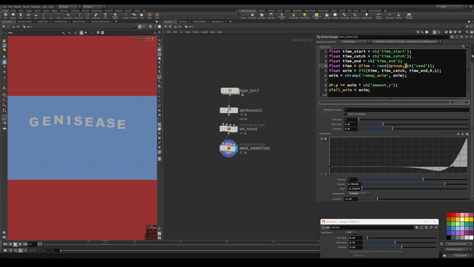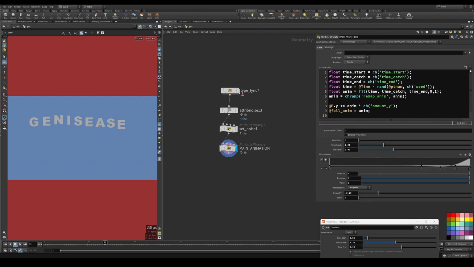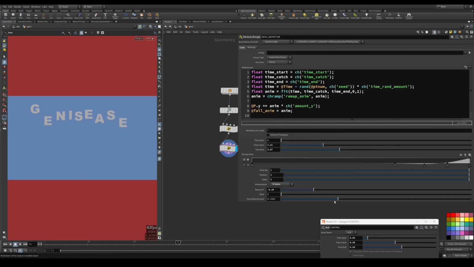Yeah, you can use two variables in random, which can be more convenient in some cases. Let's see what we got. And probably we would need to multiply this value by some kind of amount, time rand amount. And let's create it. Let's add some slight randomization. Even this is too much, in my opinion. So kind of like this.